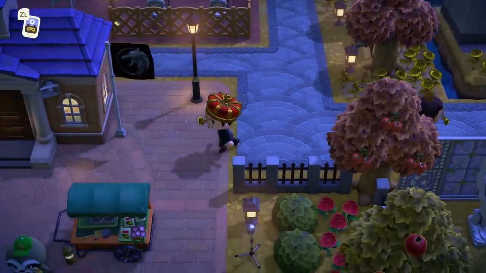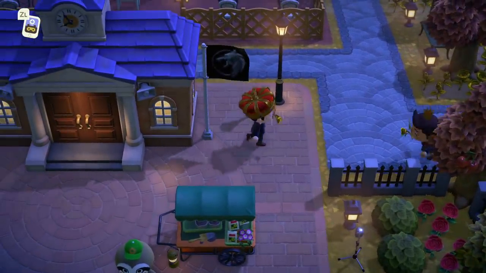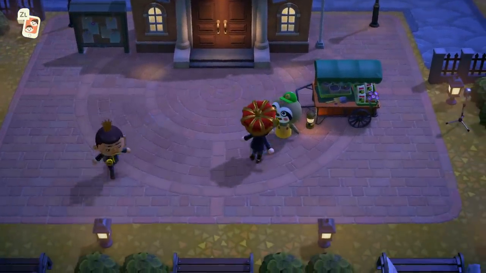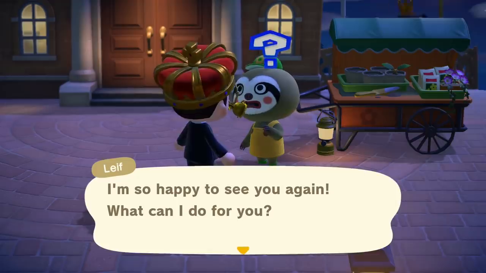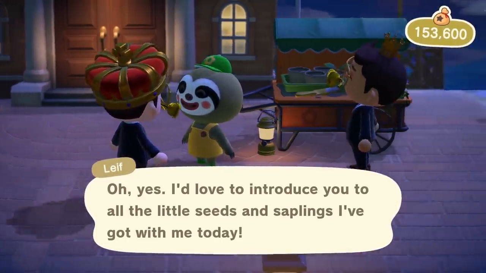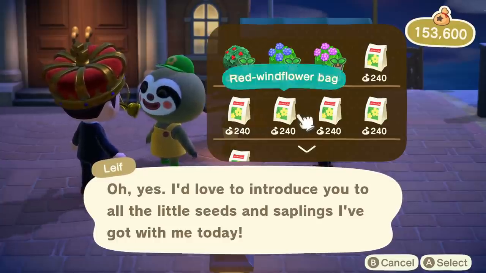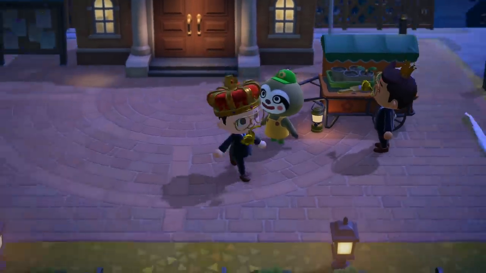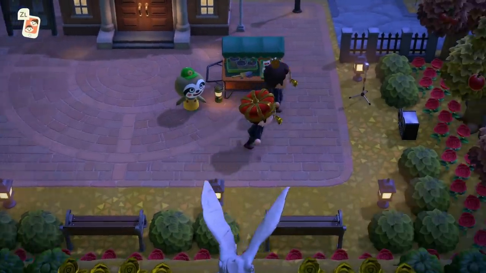And I'm just learning that that's the Witcher logo right there, right? I think so. Anyway. Hey, what's Leaf selling? Does he have any roses? Let me just check. I'm here to shop. If you have any roses, I'm in the market. But let me just see if he has any. No, it doesn't look like it. That's okay. All right. Anyway, let's leave.